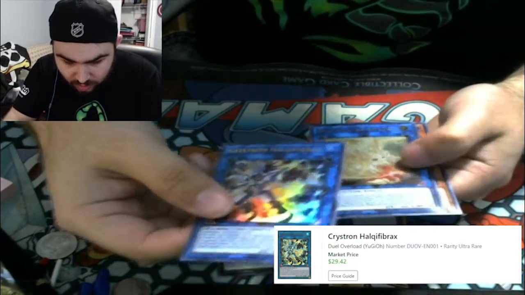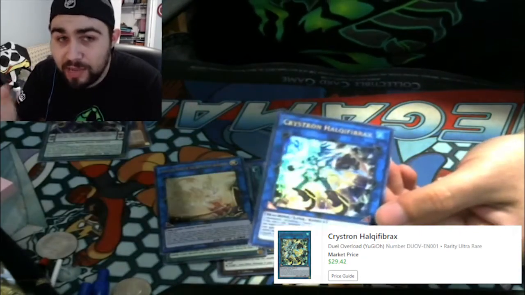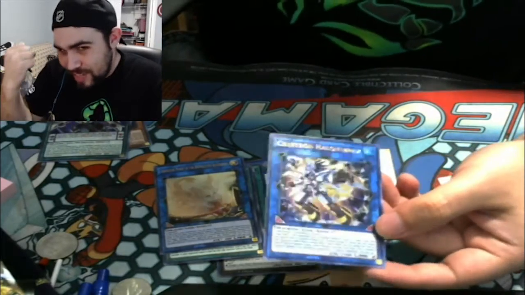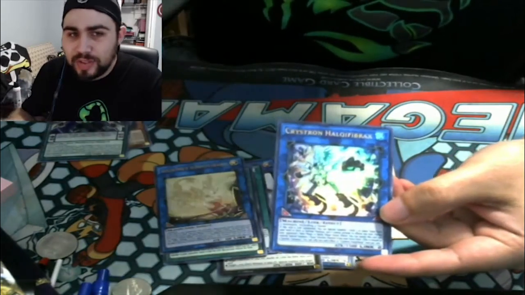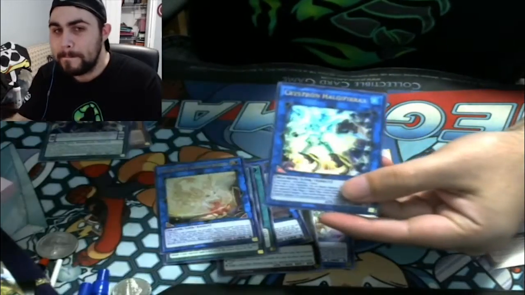My baby! And, oh, the Busta Whelp. Nice. I have no idea what you do. My baby. My baby. They all said you shouldn't exist. They all said, oh, that's the, Crystron came out in Invasion Vengeance. There's no way they should get a Link monster. Love it.